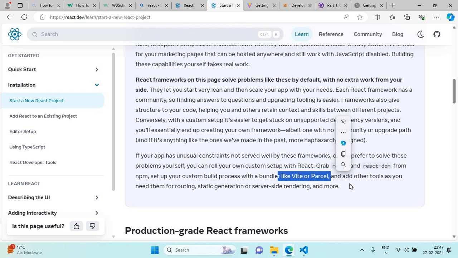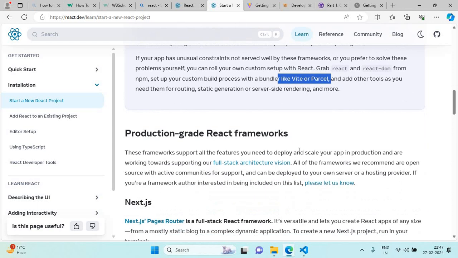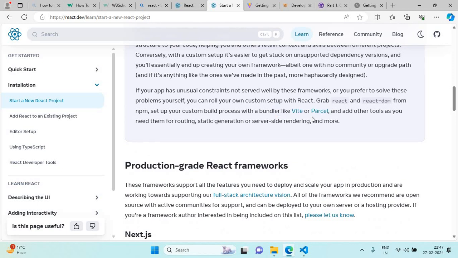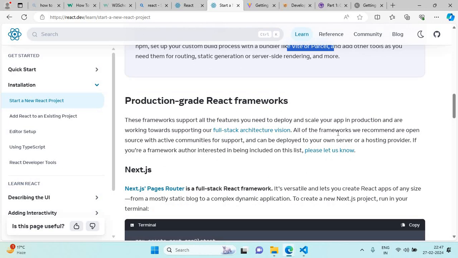With these packages, you can create a React web-based website in the same way as we did with Create React App. In a later video, we will see how to create a website using Vite or Parcel.